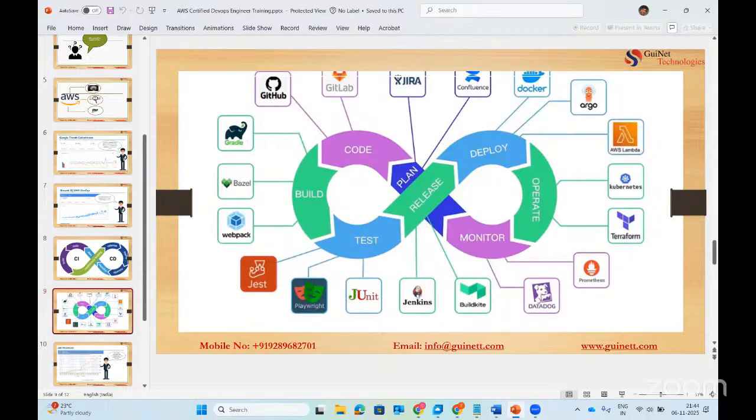I spoke about planning, coding, building, testing, and release, deployment, operate, monitor, again planning. But there must be certain tools which will be used for all these activities. So certain tools fit in, and a number of these tools we will be learning in our program also. So in planning, like I said, we use ServiceNow, we use Jira board, Kanban board. A number of different boards are in use at this point of time where planning happens. We do planning in Confluence pages also, which is nowadays in use by a number of different organizations.